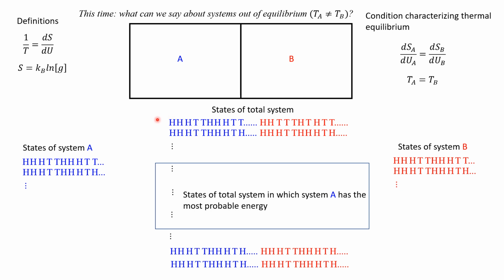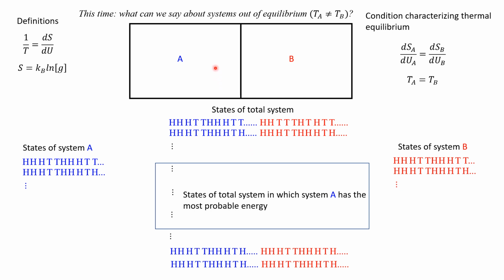Now, if we wait a time sufficiently long so that all coins can exchange energy at least once, then we can say that all states are equally probable. In other words, if we wait a time which is sufficiently long for the systems to reach equilibrium, then we can say that all states are equally probable. So the fundamental assumption of statistical physics only applies when we have waited a time sufficiently long for the systems to reach equilibrium.